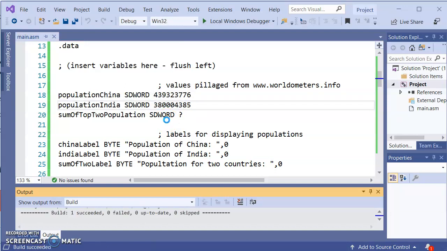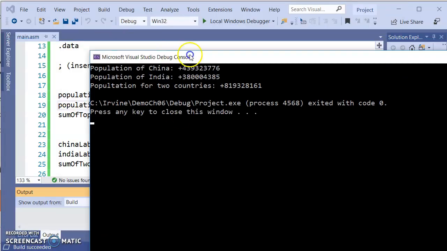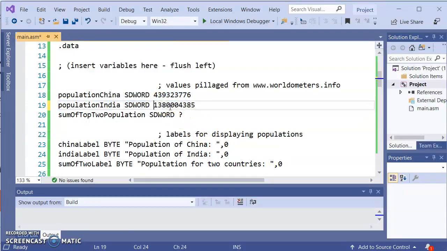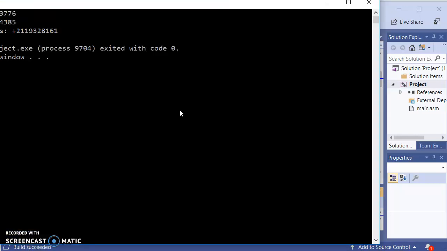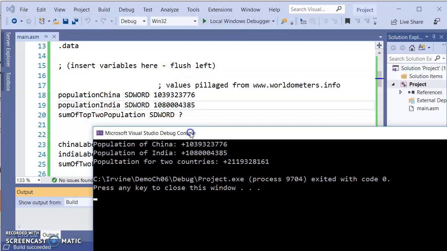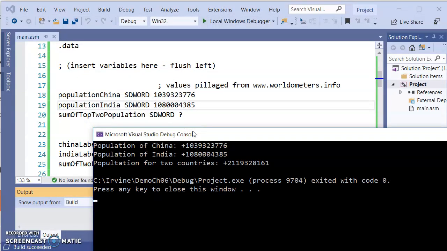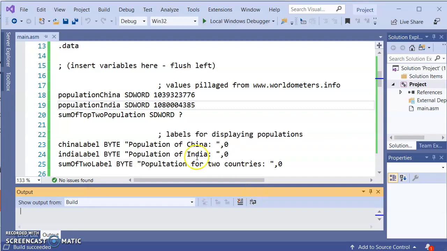And for any doubting Thomases, I'm just going to remove a billion out of each one so that they definitely will fit, and we'll see that it does work. They weren't overflowing at that point. If we're only off by, what was it, an 8, I make that 0 and make that 0. What I'm just trying to show is that it's not returning an error message just because things are too big. It's once we hit over the maximum that a signed D word can hold that it does the overflow.